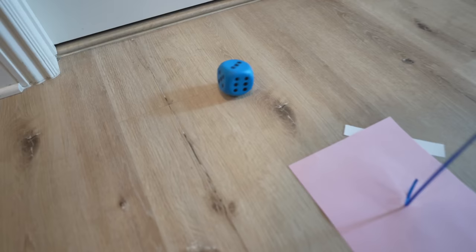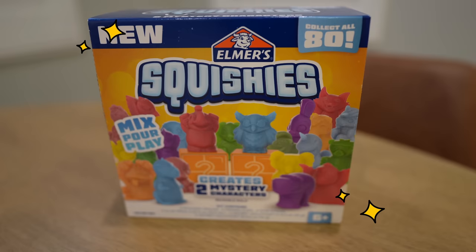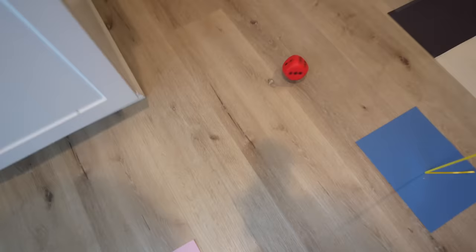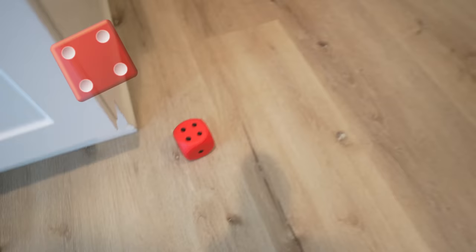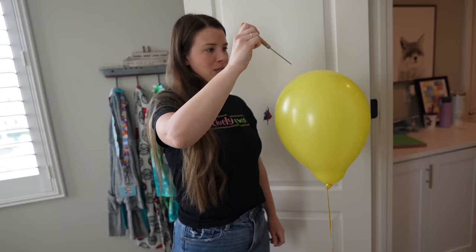But beware. There's challenges to overcome. All right, Levi, roll that dice. I got a 3. Woo! Make an Elmer's Squishy and show it off for your advantage in the game. I got an advantage and I could make a squishy. Oh, a 4. Hi, Levi. You're ahead of me. He's going very far. Okay. 1, 2.